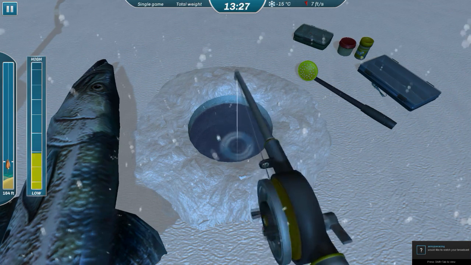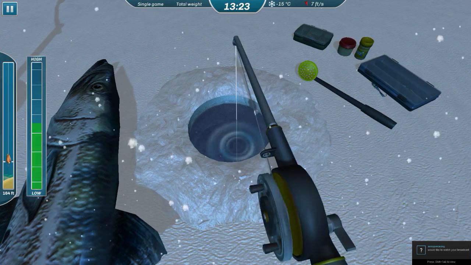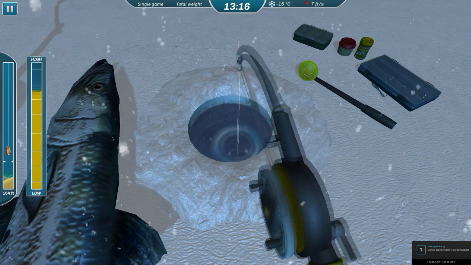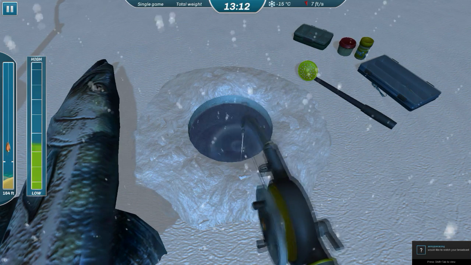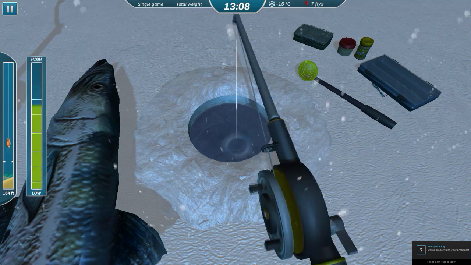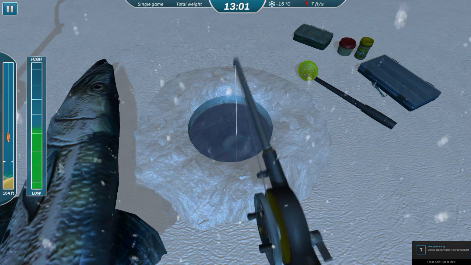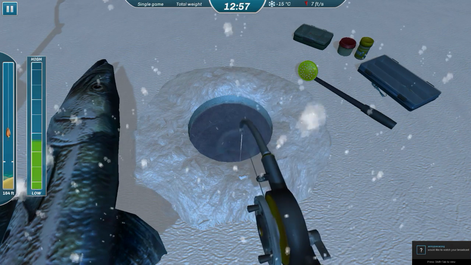Holy crap. Okay, this one might be bigger. Oh, this one's definitely bigger. I can barely budge him. Whoa, okay. I got to be careful. Okay, this is big. This is gonna be tough. I barely nudged him, and he keeps going down in the yellow.